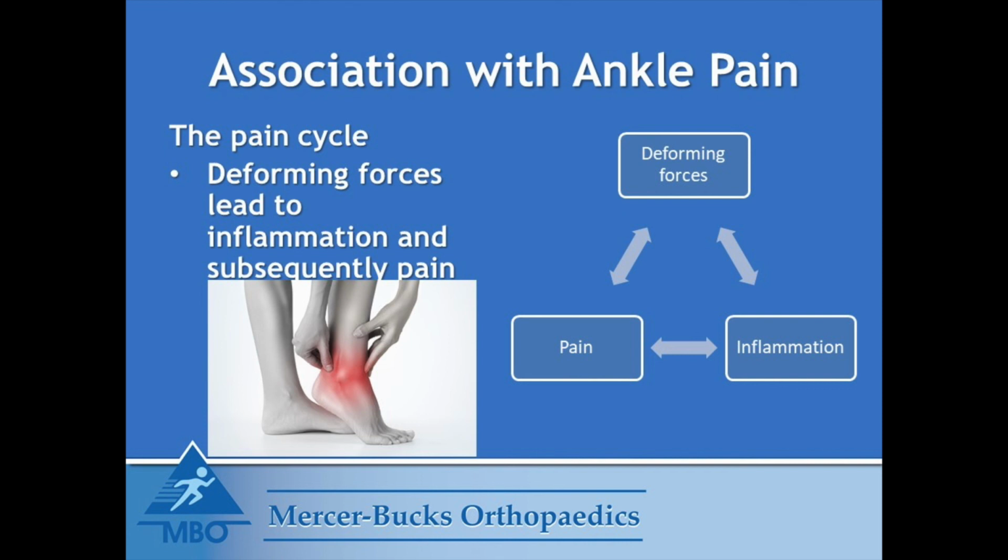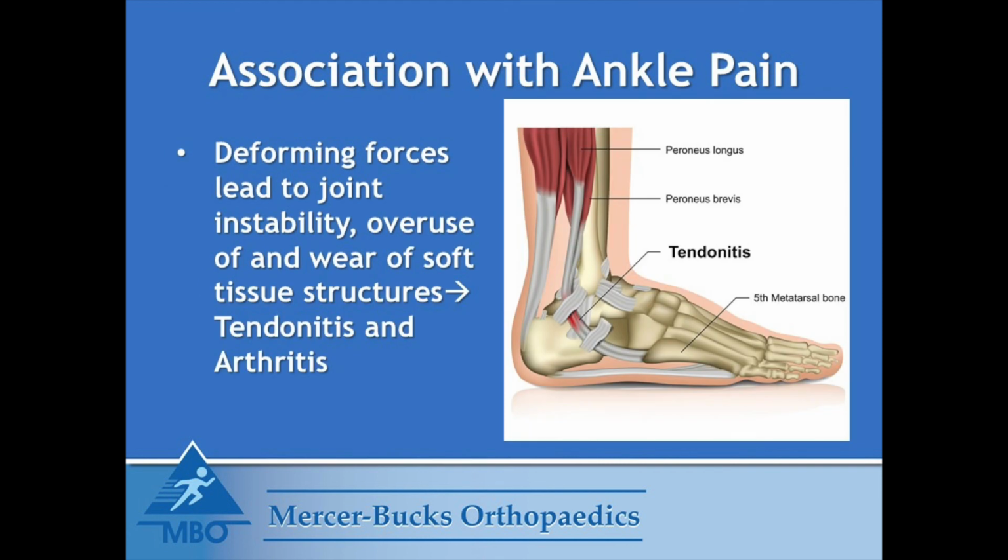And so they pass around the ankle. And it isn't uncommon to have pain that translates all the way up the leg because everything really is connected. So when you have a deforming force over time, you're leaning outwardly on the ankle, you have that high arch foot type, the ligaments that secure that joint start to get longer and looser over time just to accommodate for that. And that leads to what we call joint instability.